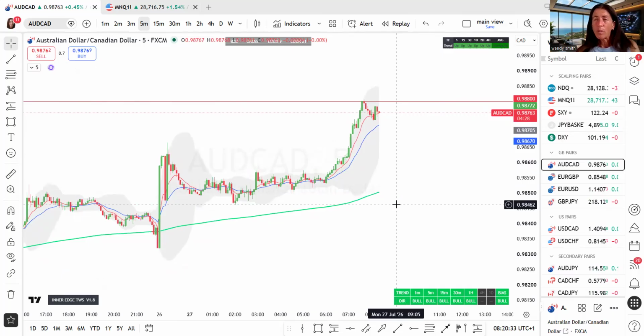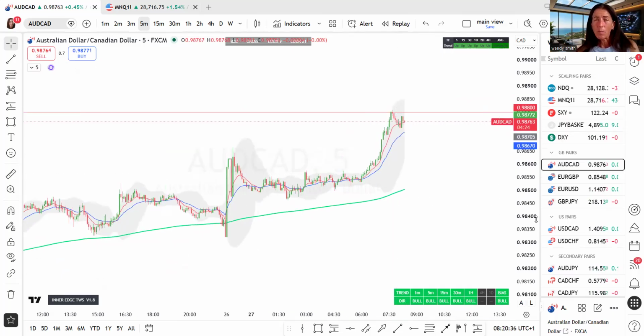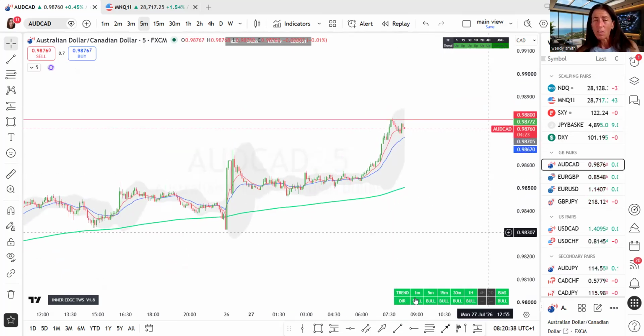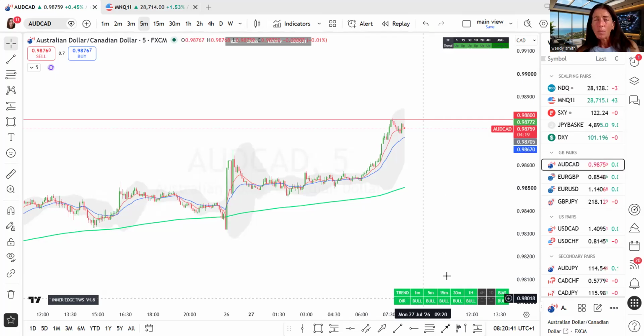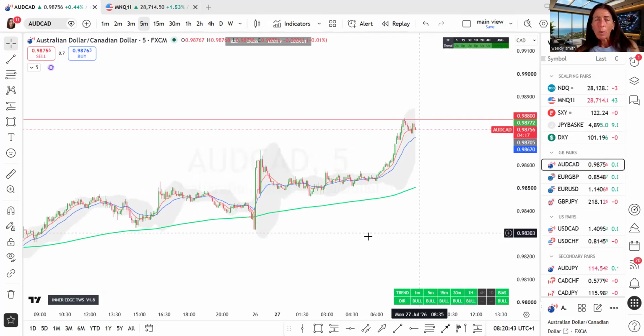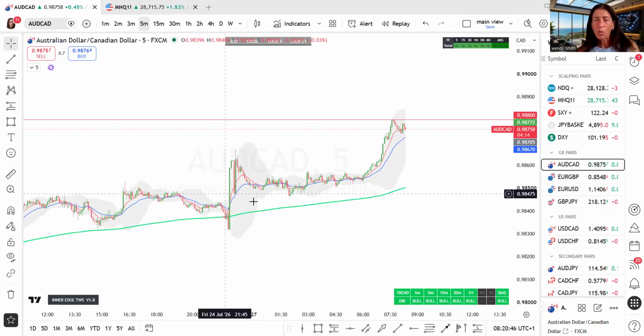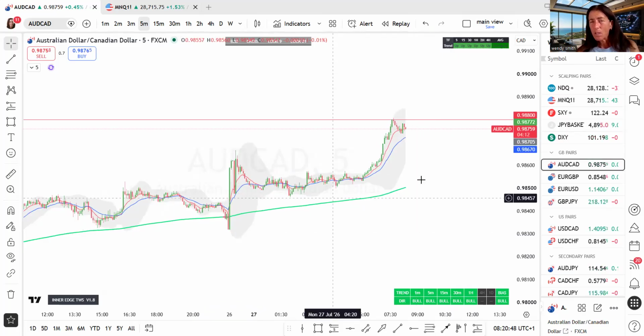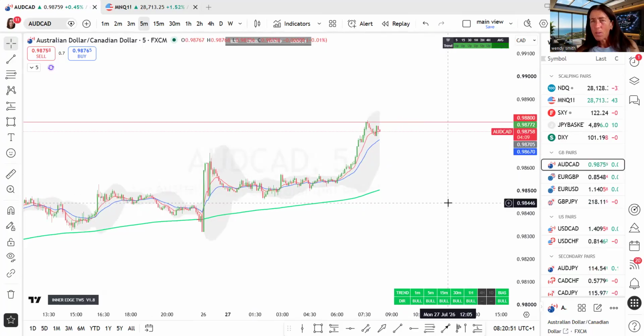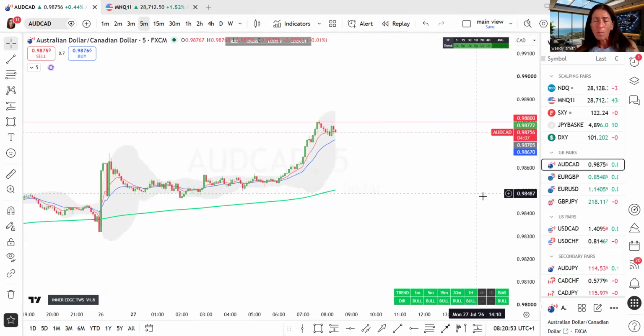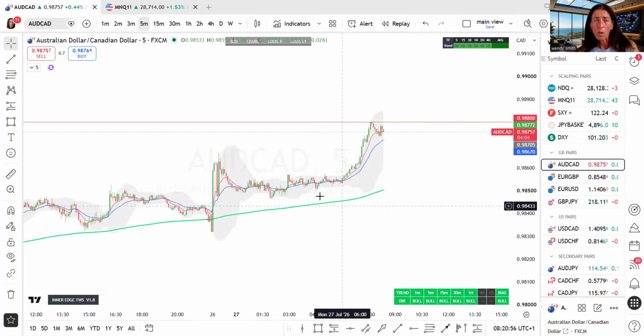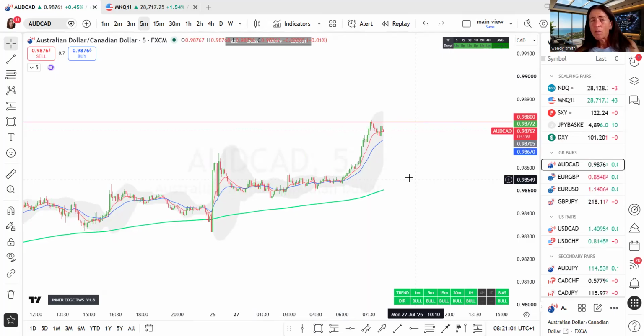And then what I go through every morning when I come to the charts is I'm looking for certain things. So I want full alignment, and then I'm looking for what we call a breach of a Bollinger Band, and then a crossover of my EMAs heading in the right direction. So this morning, I'm just going to run through some of these pairs. I've already got alarms on this. So this one has already breached, crossed, and come back. So I'm waiting for it to fully breach, which means come through this big fat grey band, which is a Bollinger Band, and then go up again. So I've got alarms set on that.